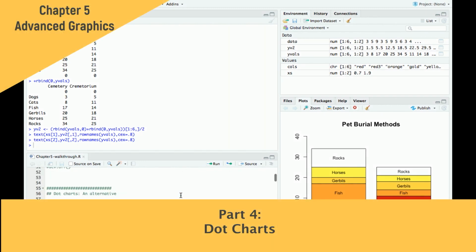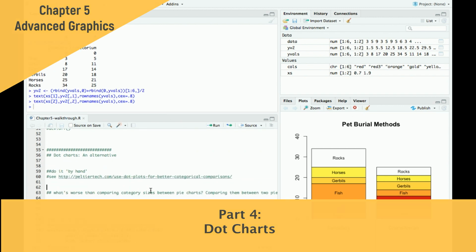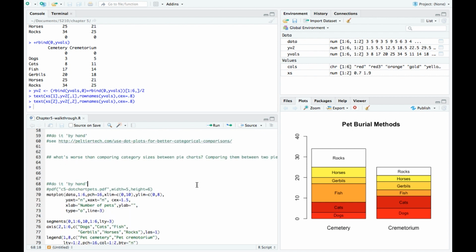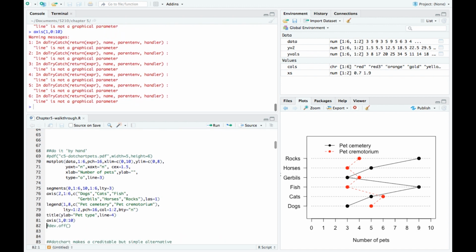So what a lot of people have recommended is to use something that's become known as a dot chart, probably for no really good reason. And a dot chart is just a line chart with categorical axes. So you put each one of these on a different level of an axis. And typically what you would do is put the category, or what you think of as an independent variable, on your y-axis or your vertical axis. So I'm going to add a couple of adornments to this to see.